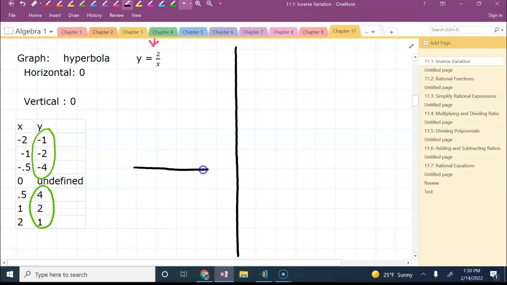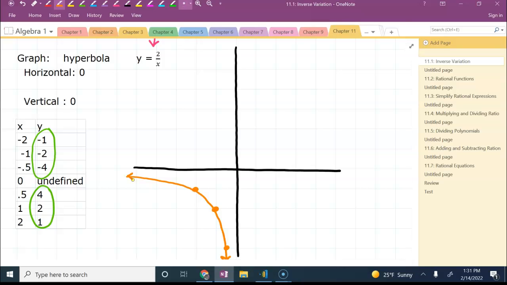So your hyperbolas have what we call branches, and there's going to be 2 of them. Starting with the top 3 points, -2 is at -1, -1 is at -2, -0.5 is at -4. So this branch is going to be in quadrant 3 here, and it's going to have that curved shape to it still, similar to what our exponential growth and decay functions had. Now if I graph the positive side of things, it's going to look very similar here, but we're going to be up here in quadrant 1. So it's going to look like this.